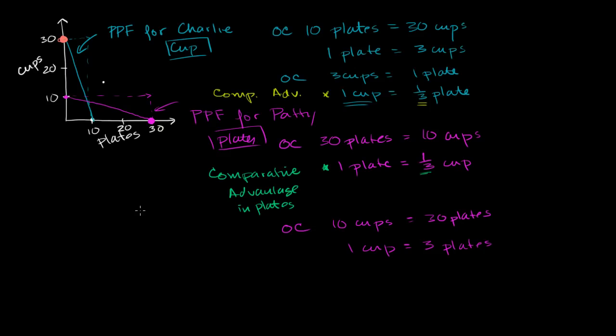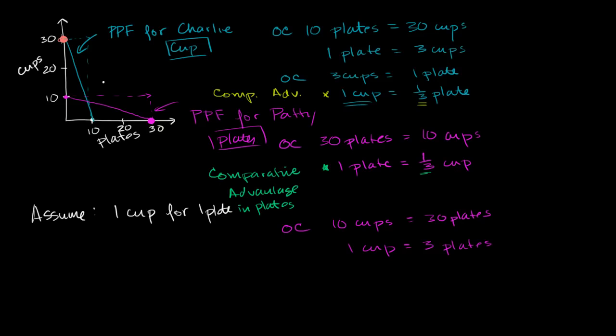Now, I'm going to make an assumption here: imagine that they both do that, but they don't each only want to have what they're producing. They want to have some combination of them. So they decide to trade. And I'm going to just fix the price here. We're going to talk more about markets in the future. But I assume that they agree to trade at 1 cup for 1 plate. And this makes sense for either of them because this trading price, or you can also say this market price, is lower than their opportunity cost.